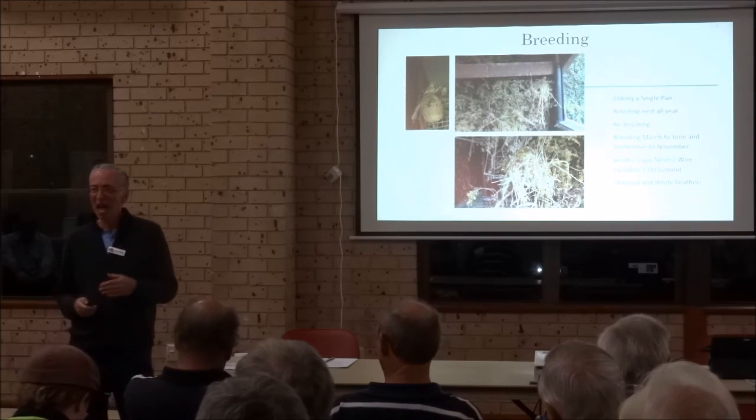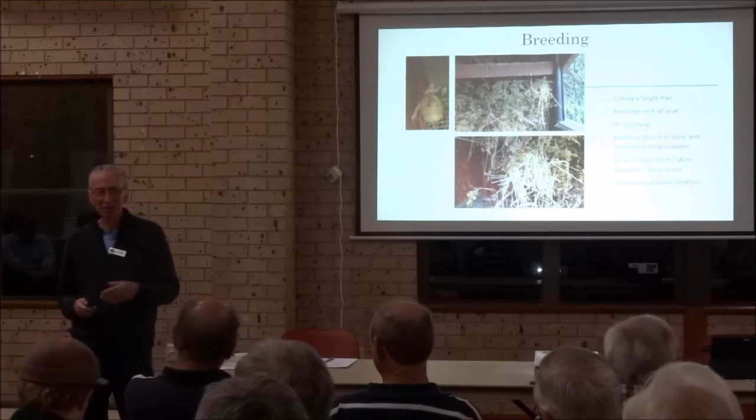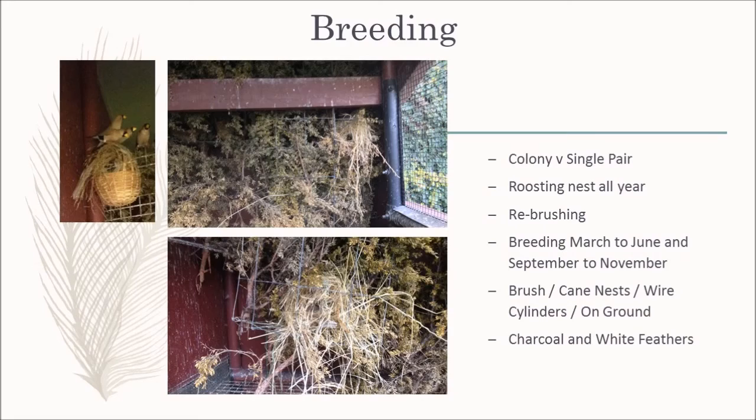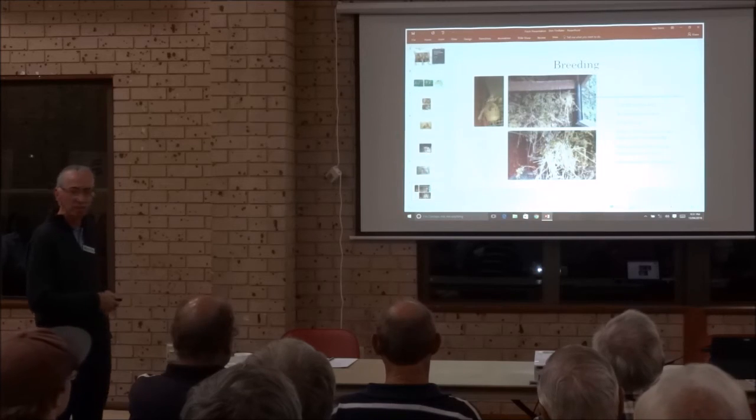But as egg laying approaches, they do get a bit of a move on, and so there's a bit of acceleration. And typically you see those bits and pieces hanging down from the front of the nest. That's a characteristic of the masked nest.